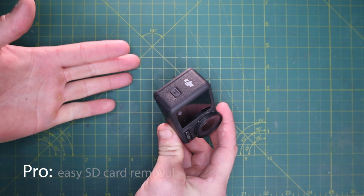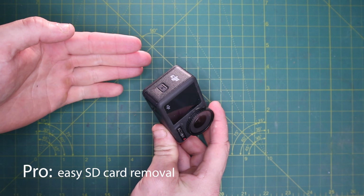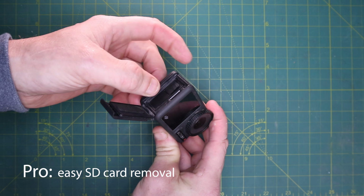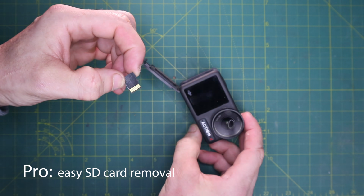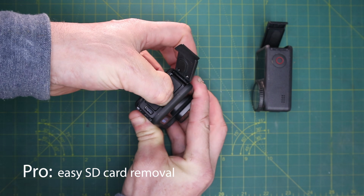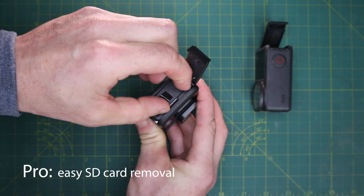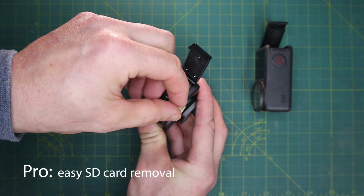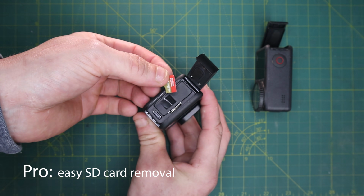And also just a little thing, but I just had to swap the SD card from this to the GoPro Hero 13, and it made me remember how much easier it is to actually remove the SD card from the DJI. I can just do it by hand easily. With the GoPro, it sits slightly deeper, and it can be quite hard to get in there and get it out, especially if you're wearing gloves. And actually, forget it if you're wearing gloves, you're not going to get that out. Now, I did actually manage that by hand then, but it was tricky.